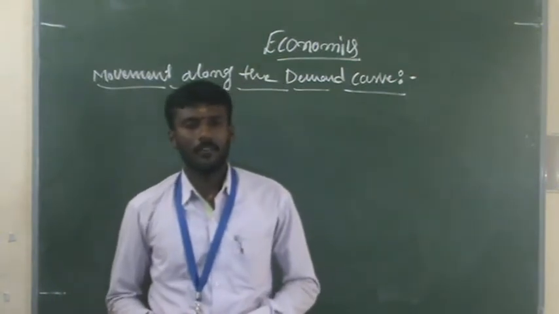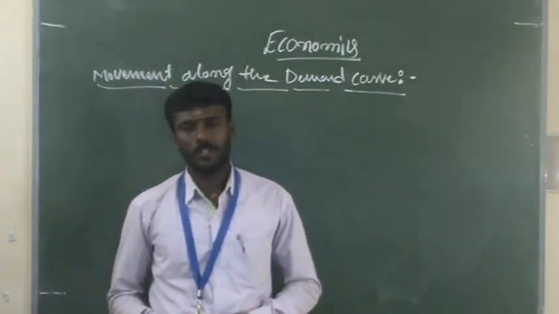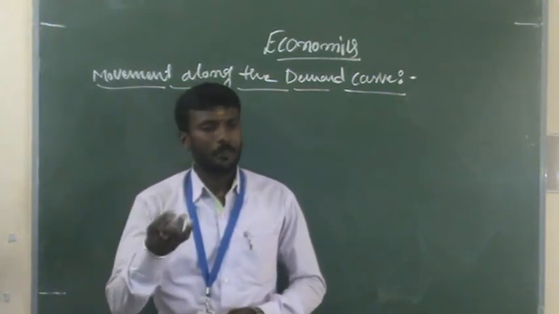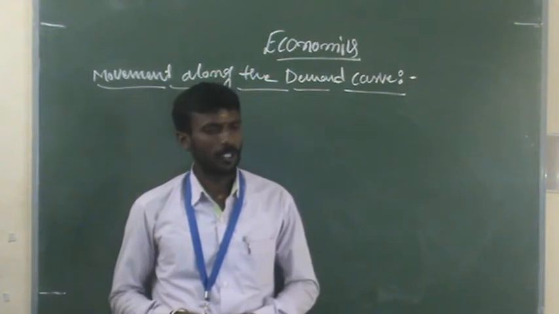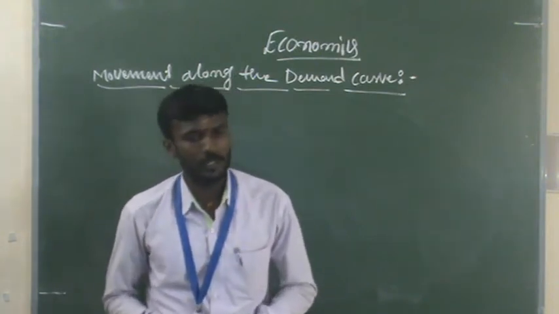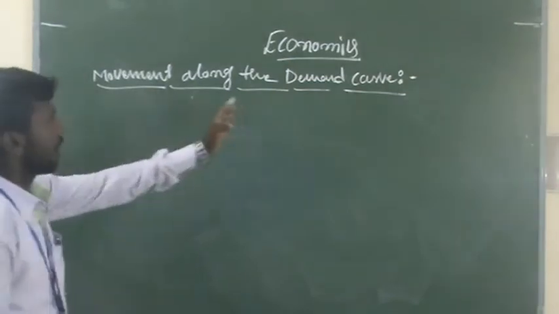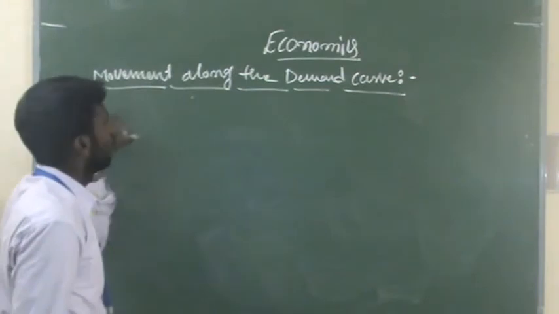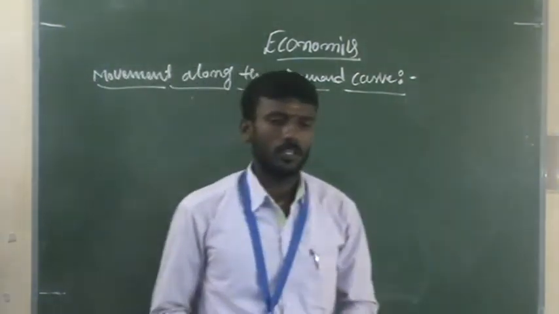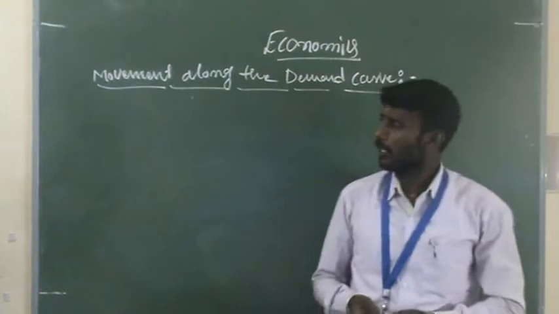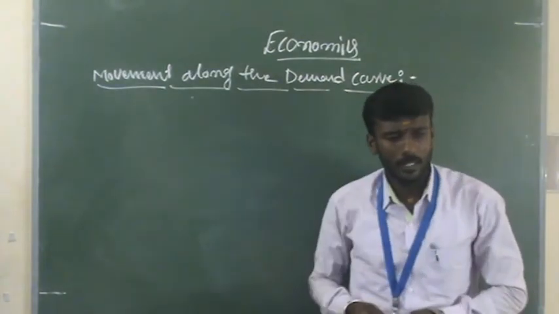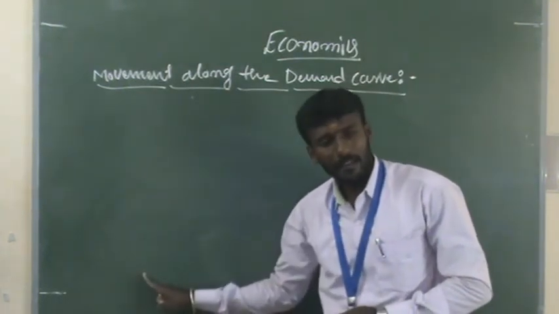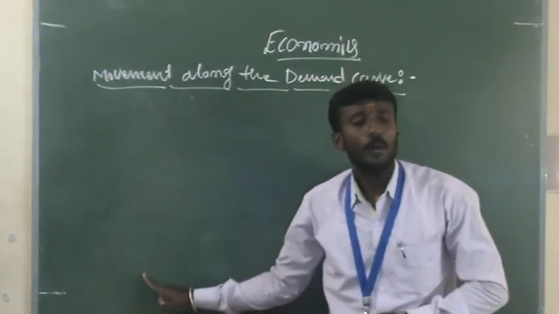See students, I already informed you that after the completion of normal and inferior goods, substitute and complementary goods, another most important sub-concept is the movement along the demand curve. So now in this class, relating to these concepts, we are going to study its explanation with the help of a diagram, how the demand curve will move.